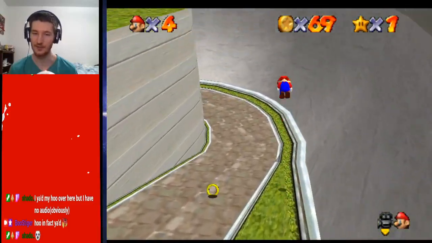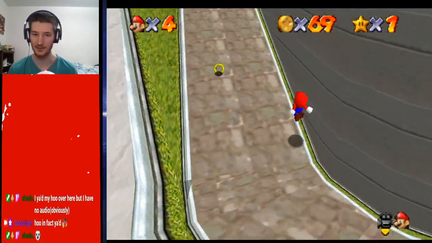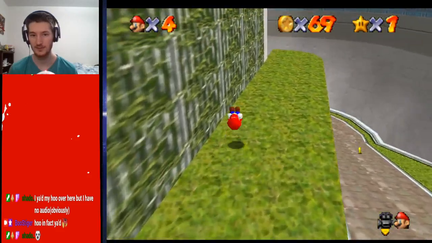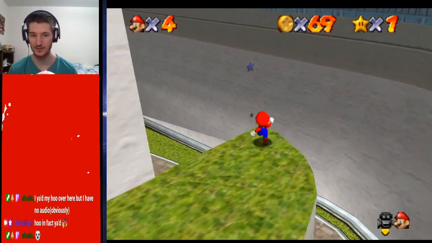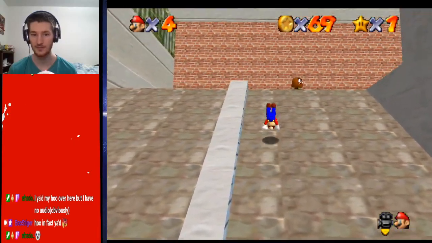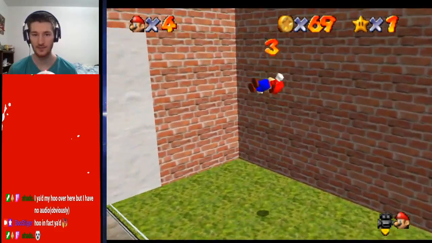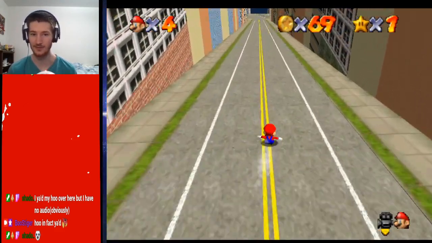Alright, can I run on this wall? Oh, you just can't. Okay. Then how do I get this? Oh, wait. Idea. I'm fast. Okay, that's what I thought. Is this... No, it's not an actual slope. Okay, does it take me back to the start? If I can get in there? It does take me back to the start, okay.